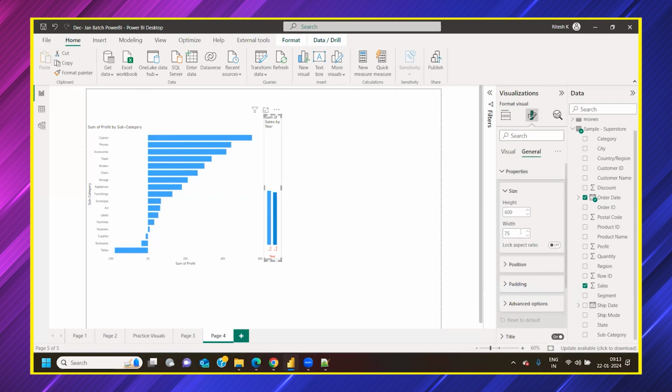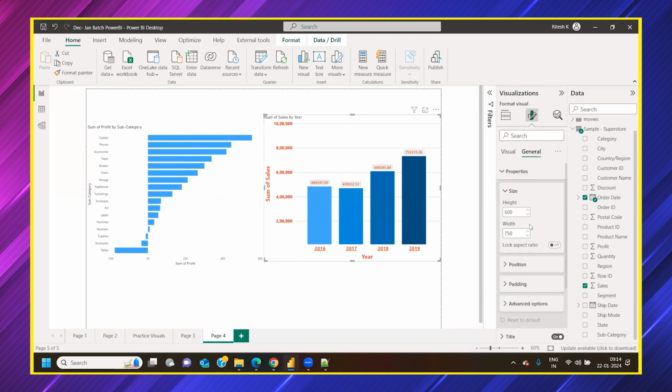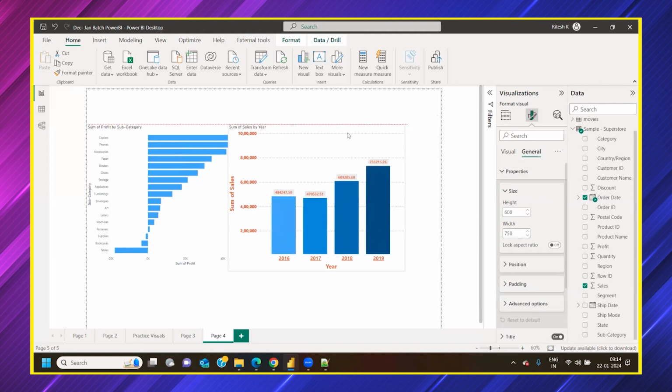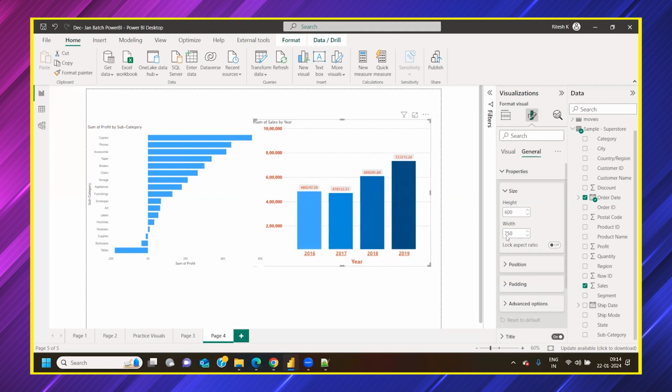Now it depends on what type of page you're using, what is the maximum width and height of that page. Every individual visual is somewhat dependent on the page information also. I've kept the maximum width to 750. A company may also suggest that it should not be more than 600, or not more than 750.